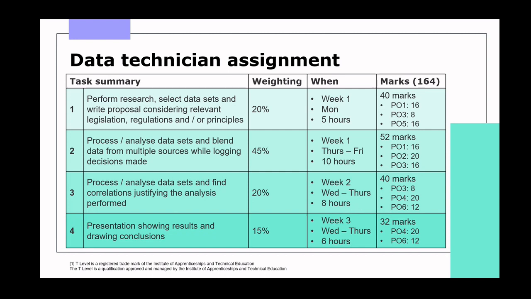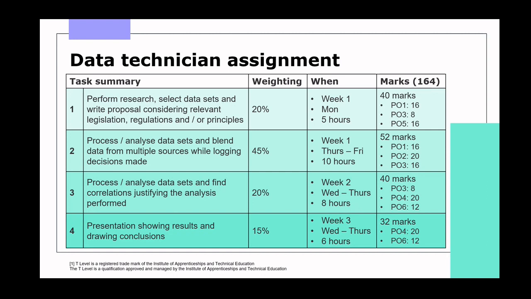Now, we will look in depth at each task, but this table just contains a summary of what to generally expect each year. And I say generally, as we do have reviews and take account of provider feedback too. Currently, though, the first task will be on the Monday of the first assessment week, and that will usually be mid to late April. And this is involving research and writing a proposal.